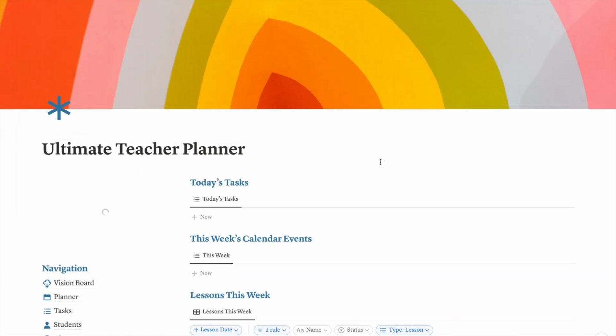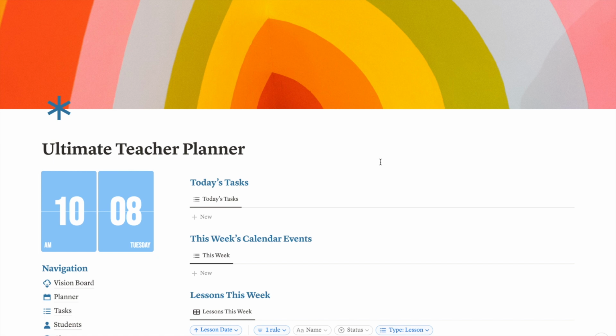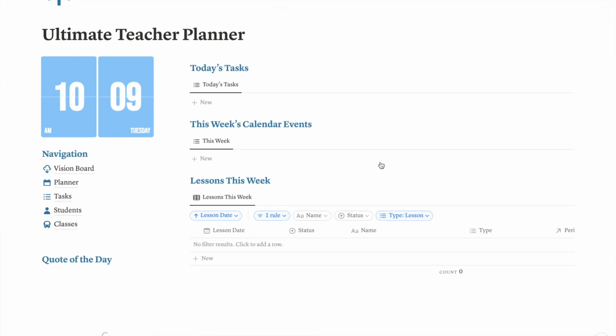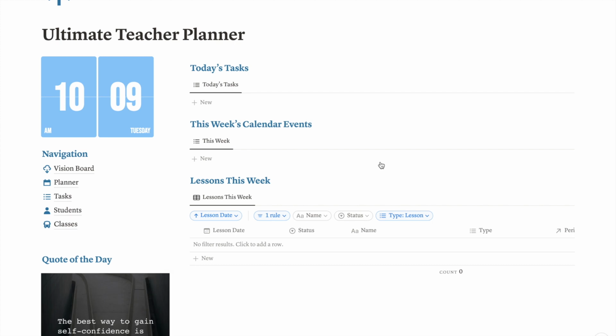So this is the one that I designed, and you'll see that it's the Ultimate Teacher Planner. So my sister was complaining about her planning and how she doesn't know how to get a little bit more organized. And it's not really that she doesn't know how to get organized, but one of the issues that she had was trying to stick with something, with a method or planning method. So I designed this Ultimate Teacher Planner for teachers that are maybe at a church teaching or education or school, whatever. This will definitely help you.